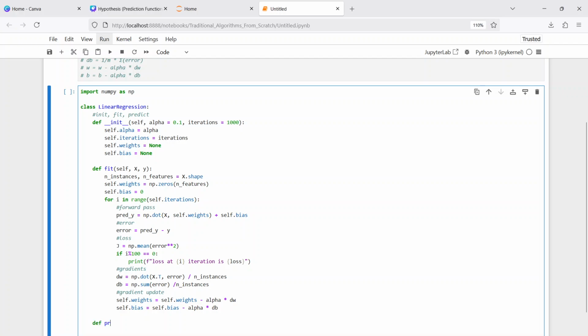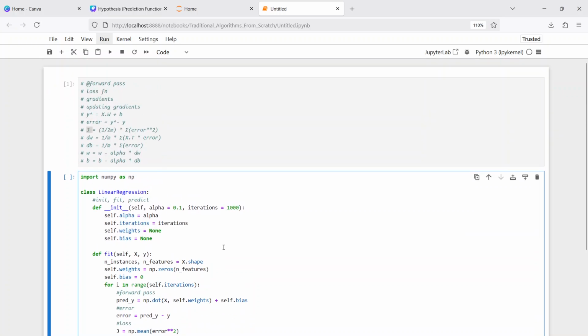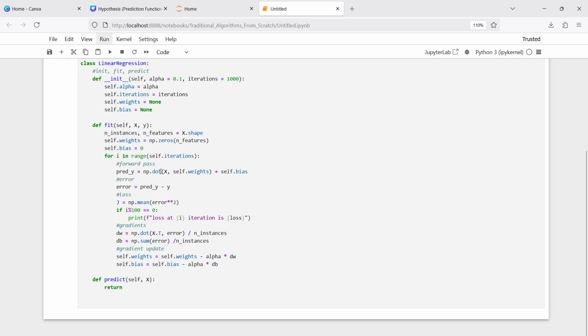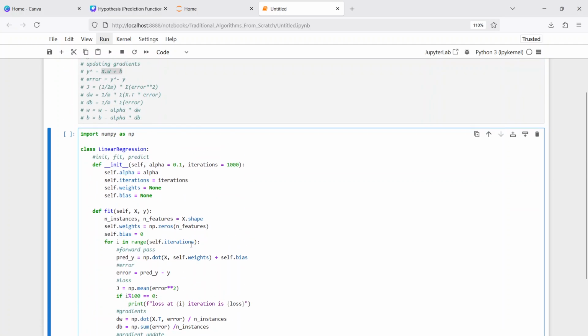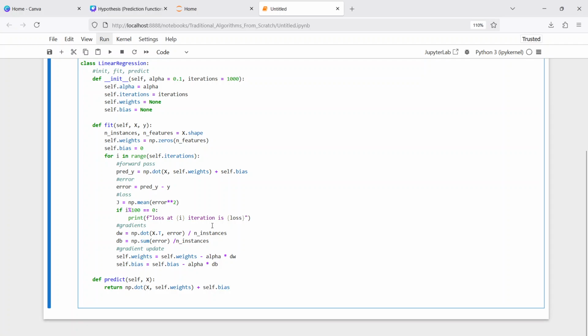Now you have found the updated weights and the bias. Next is the predict method, with self and x. Here you will only receive the input vector x, and we have to return the predicted output value. So basically we have to return the forward pass, which we have already coded. So this is the basic linear regression with normal gradient descent. For each forward pass, we pass the entire input vector. In mini batch gradient descent, we will only pass a batch of the input vector for each iteration. We will see that in the next part.